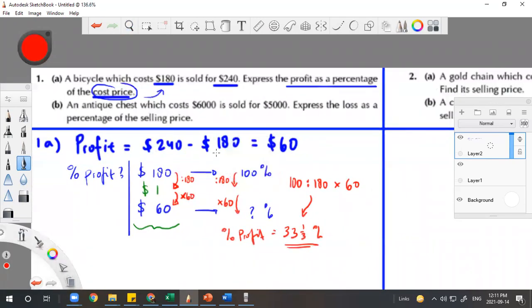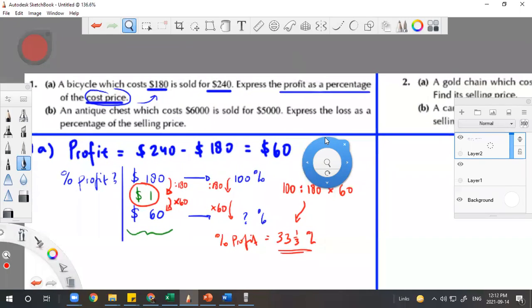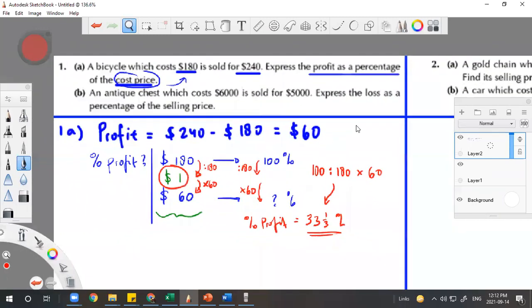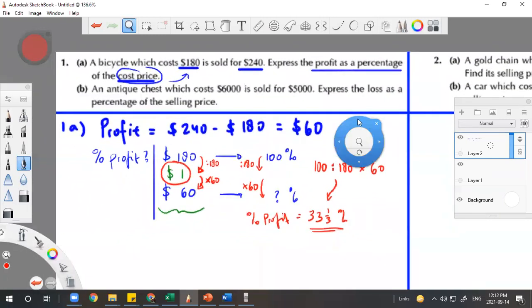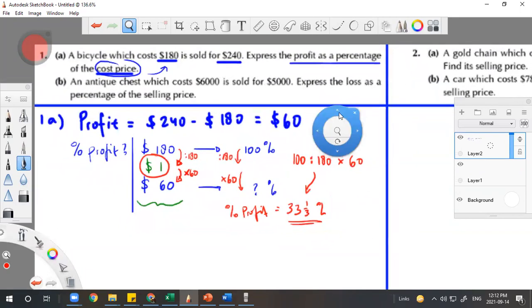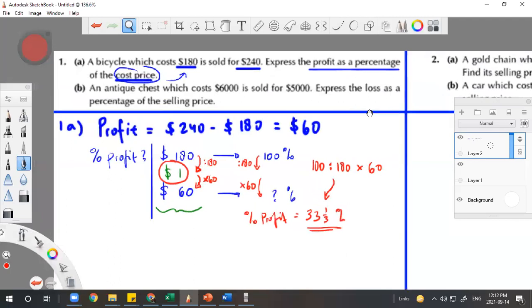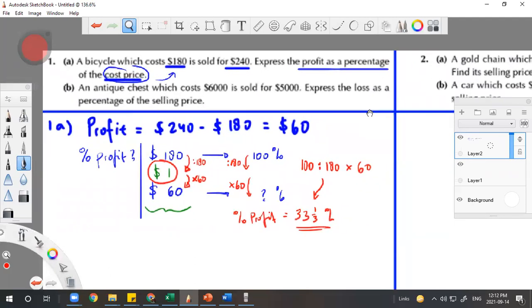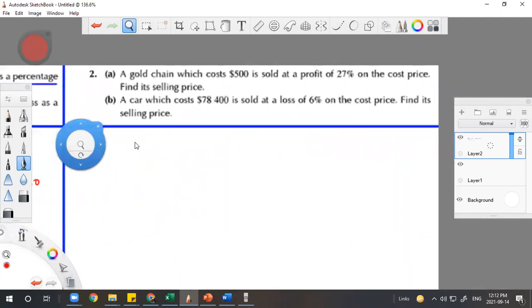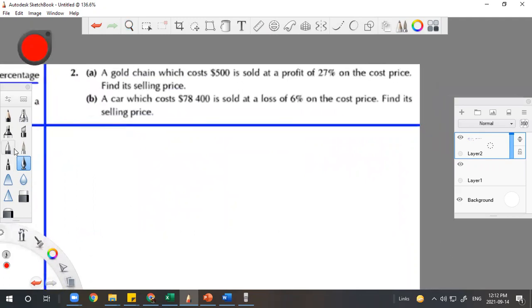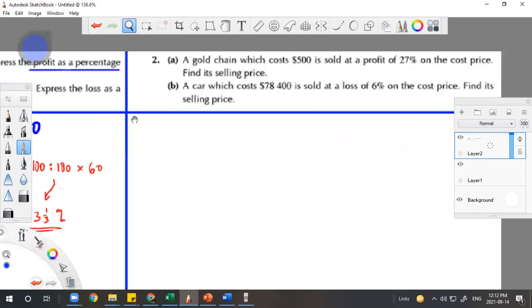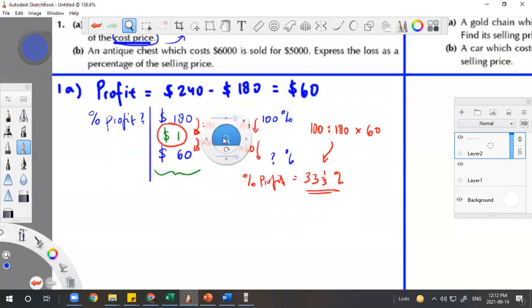So keep this in your mind. Later on, I will show you, and every question like this will be solved using this kind of formula. It seems longer than the previous method, right, but it is useful for every kind of question. You don't have to memorize any formula anymore if you master these rules. Again, the gold chain. Oh, still A. Sorry, I haven't done B.